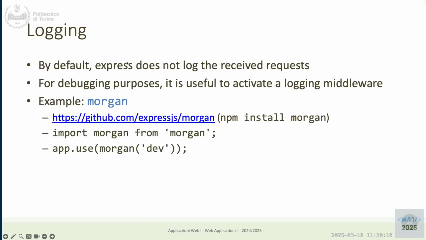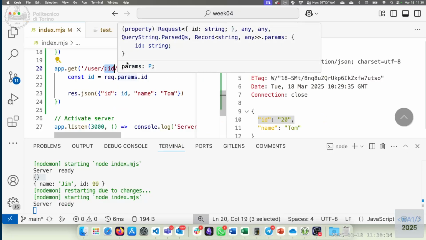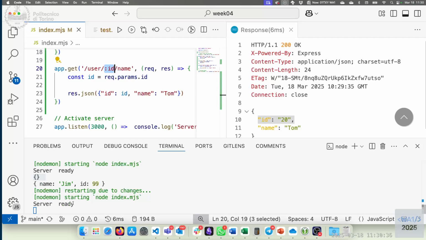One last middleware that I'm going to use a lot is Morgan. Strange name. I think actually it does something very, very useful, which is logging all the requests. So right now, when you click on a request, Express doesn't print anything. Okay, the console is empty except for this server ready at the beginning, and maybe if we log something ourselves. Okay, but it could be useful, especially when you're trying to see which requests are coming through.